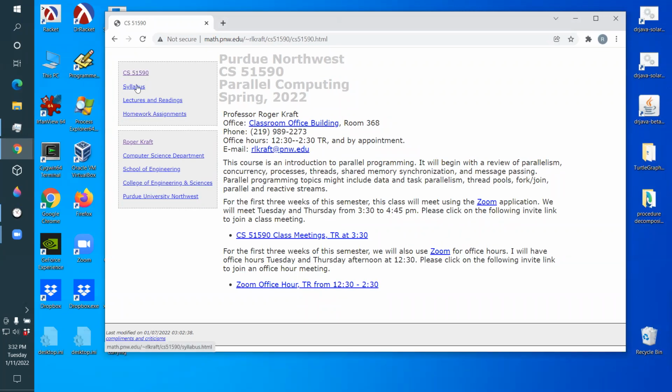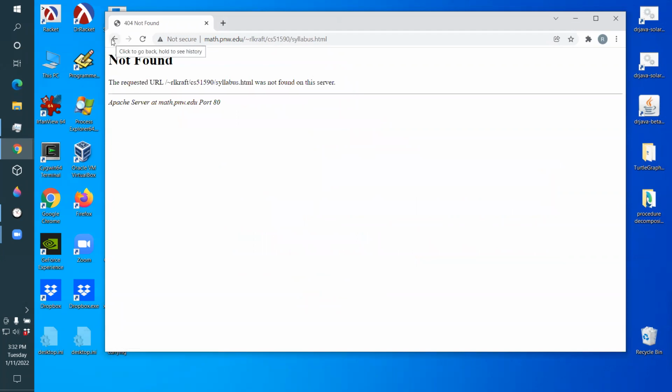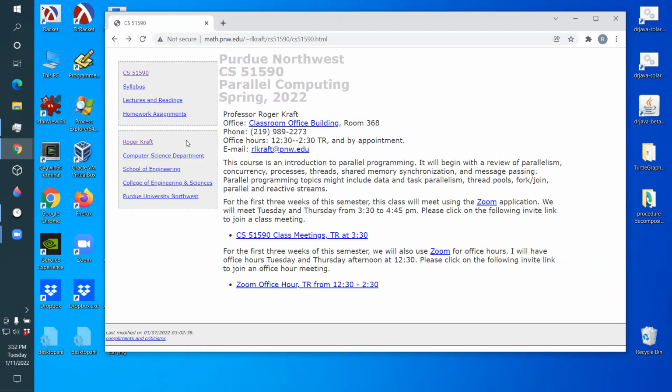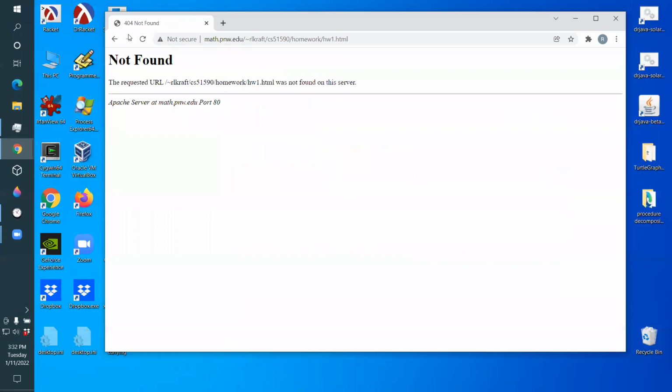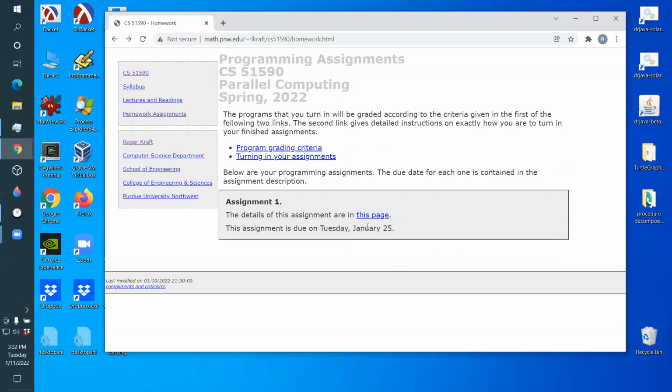On this website, there's a syllabus, but I haven't finished it yet, so it isn't up there. I'll get it done right after class. I was working on the code for class today most of the day, and I didn't get a chance to finish the syllabus. The course is going to be based on homework assignments, which will be on this page. The first one's not ready yet either. Your first programming assignment will be up here in a few days, and you're going to be writing parallel programming code, mostly in Java. The course will be mainly about doing programming assignments in Java, doing parallel programming.